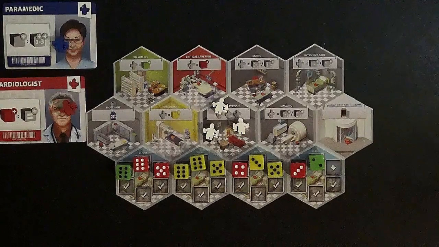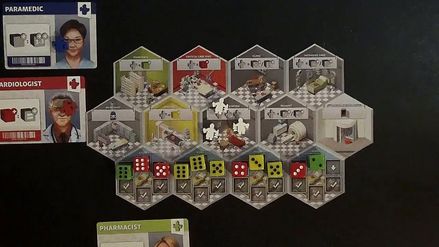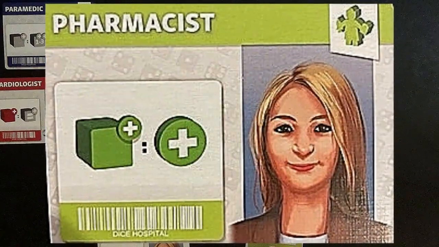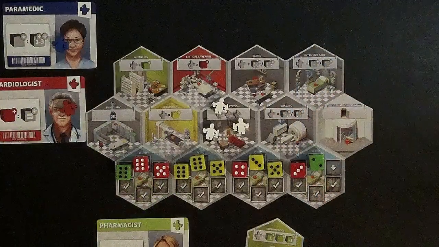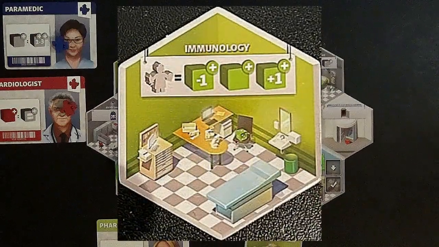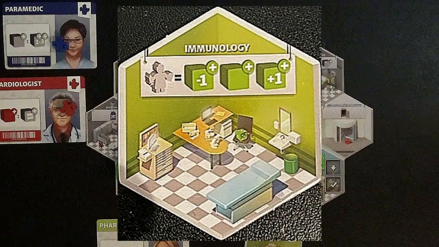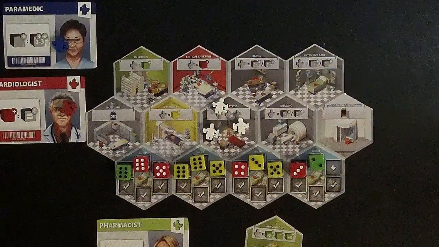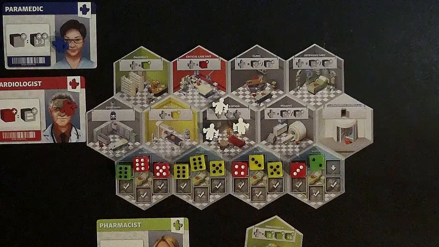We have improvements. The improvements are the pharmacist, and we have immunology again. For the pharmacist, when the pharmacist heals at least 1 green patient, heal one of those green patients an additional step. So no matter how many green patients she heals, she gets to heal 1 green patient 1 more step. And of course, immunology is you got to be able to use all 3 slots, and they must be healed in numerical sequence, and they all got to be green. So I think I just can't use immunology because I only have 2 green dice on this, so it's not going to work for me.